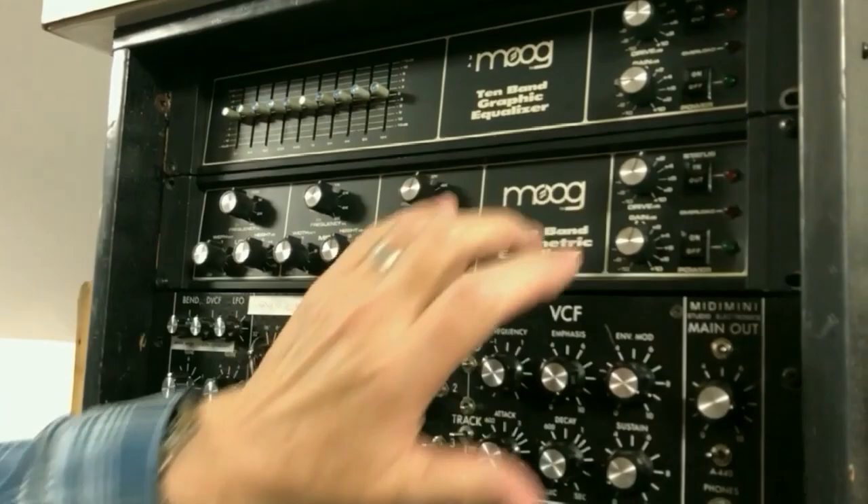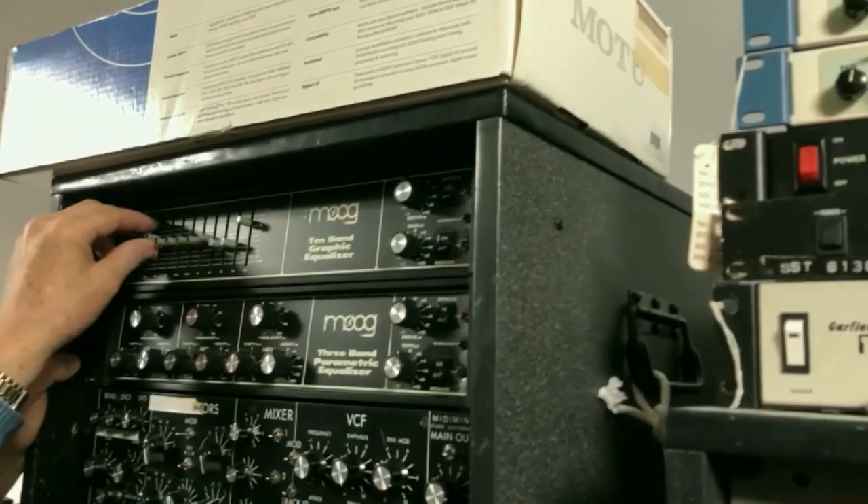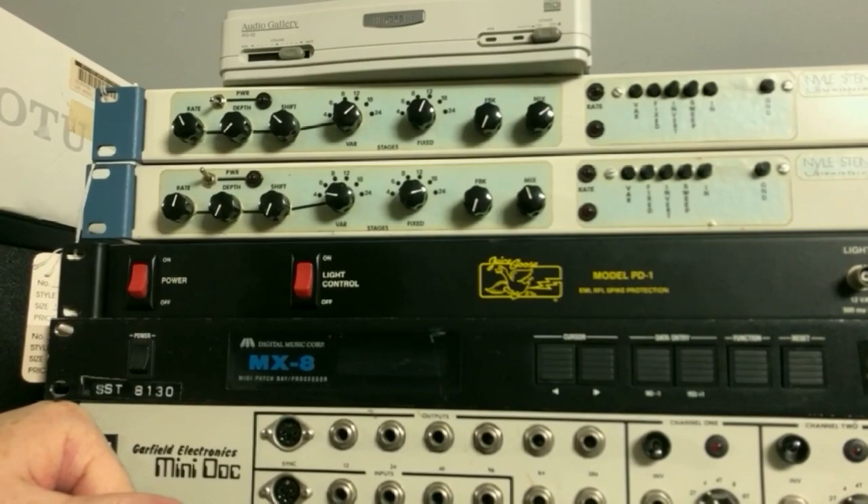I think a lot of people don't understand how much Moog was into just the audio side of things. Well, I think he was trying to do this for synthesizer use — he wasn't just going, 'Oh, this is for audio.' He was doing this for synthesizers. And here's the Niall Steiner resonance string filters — those sound really unique and beautiful.